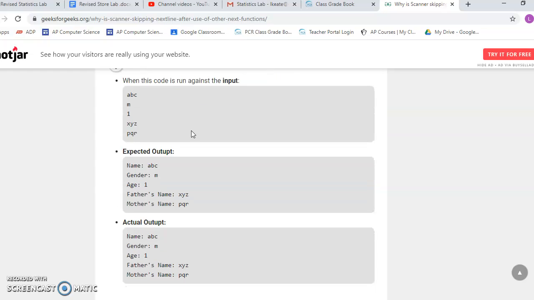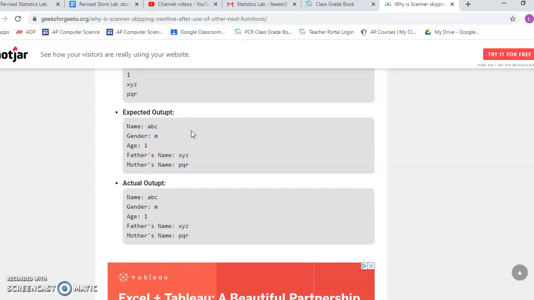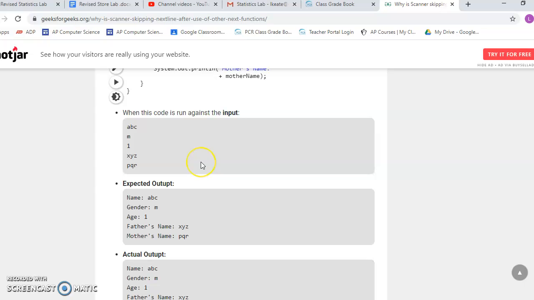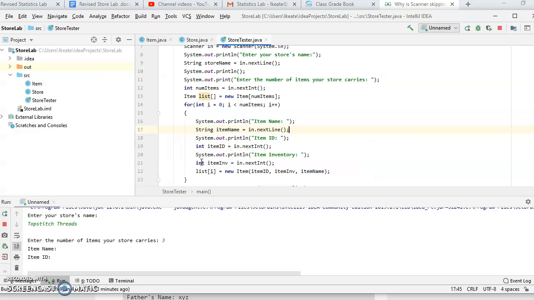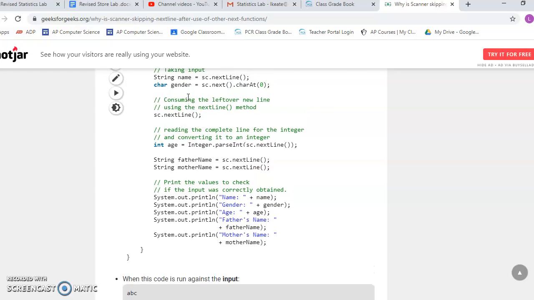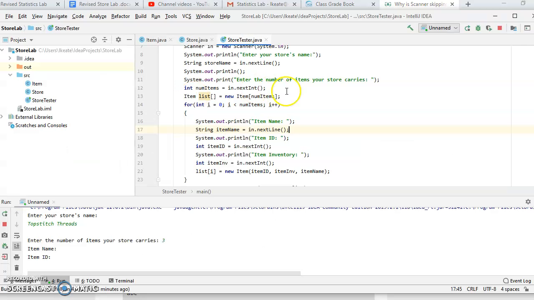But it also looks like they have them put it in 1 by 1. So let's see if we can do that. Let's see if that helps. So we're going to need to put some sort of system.out.print. Consuming the leftover new line using the next line method. Oh, I wonder if we can put that here.